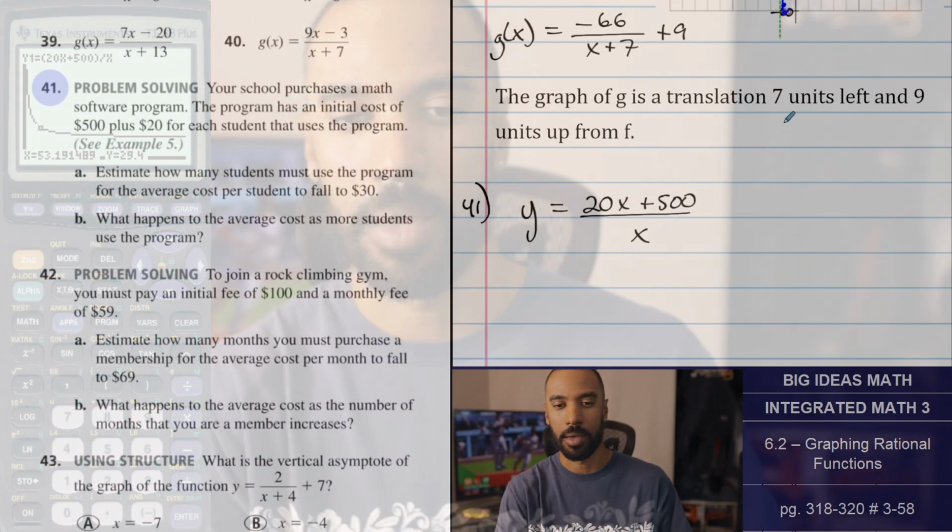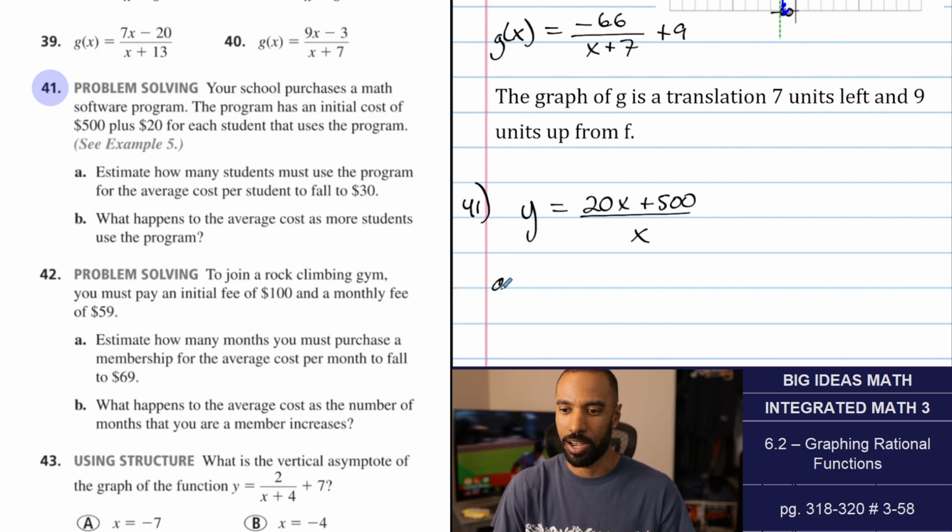So there's a trace feature here. And I can trace on this thing and figure out to which part I land at about 30 for y. Somewhere between 29.4 and 30.4. It's probably around 47 to 53 students. Probably around x equals 50 students, right? The trace feature going in between those two. It's probably good enough. I'd say about 50 students there. Now, is that exact? I don't actually know. I'm going to plug that in later and figure that out. So about 50 students. That was using the graphing calculator.